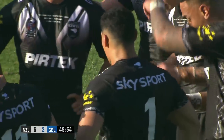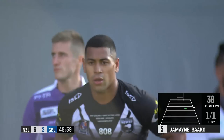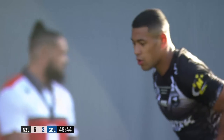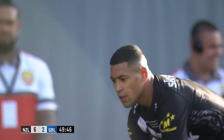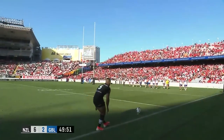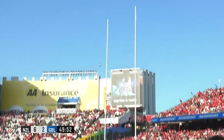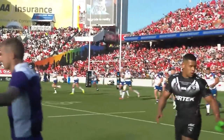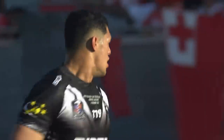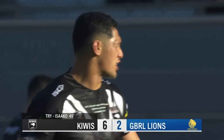I thought he was going to draw and pass, having that peripheral vision of his, but he does that all the time. The ability to flick that pass at the right moment. Incredible play. His first try for New Zealand, Jermaine Asako, in his fourth game. Kicked here yesterday afternoon in a really heavy breeze and goes across the face of goal with that one. The wind didn't help him to convert. It may be important, that kick, Glenn, in a low-scoring match.